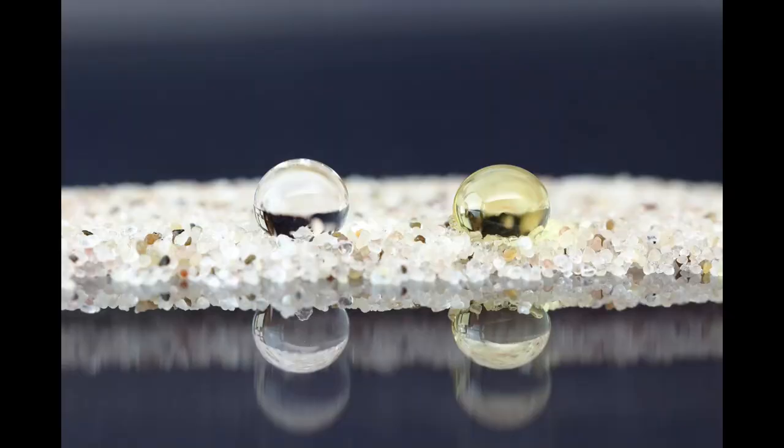Most things that are hydrophobic tend to bond oil pretty well, and vice versa — if they like oil, they drive away water. But this is omniphobic, which is very cool. Our first photo actually shows a little of this omniphobic nature. It's zoomed in on grains of sand, with a droplet of water on the left and oil on the right, showing those repelling properties — both are beaded up instead of sinking into the sand.